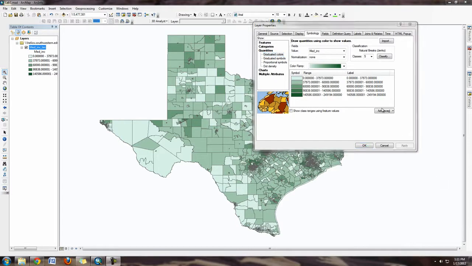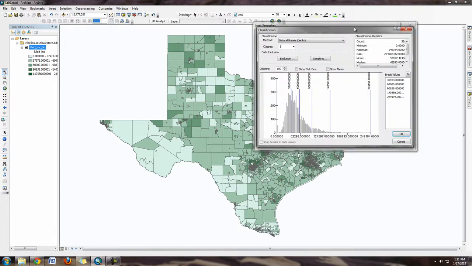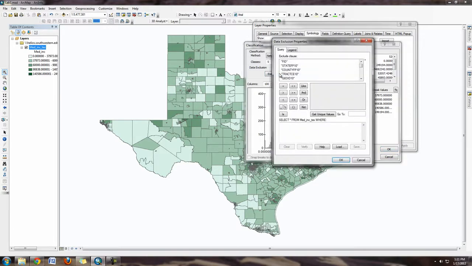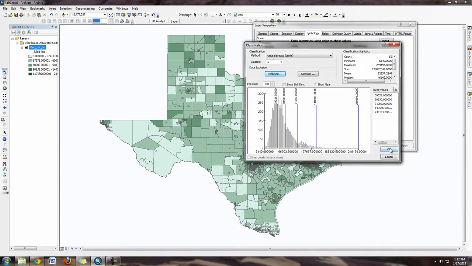A few things to think about here is, what do these numbers mean? If I look under the classify tab here, I can get a breakdown of how the numbers are showing up, and you want to have the numbers mean something. One thing that we can do is exclude zeros. If I go here, exclude median incomes equal to 0, and now we'll just have that become excluded.